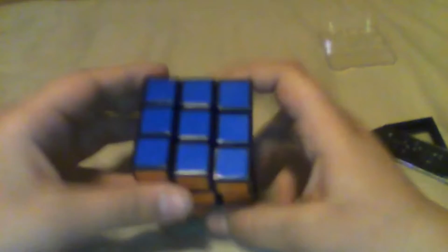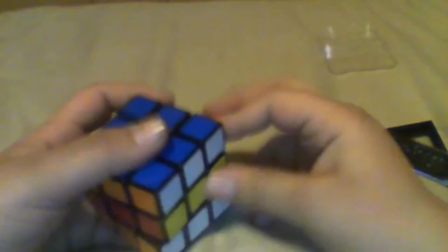So it's pretty neat, guys. I like it. I'll do a better review on this one later on. And I'll do a review on the non-speed cube of the Rubik's brand. So I got that one too. Just found this one today.